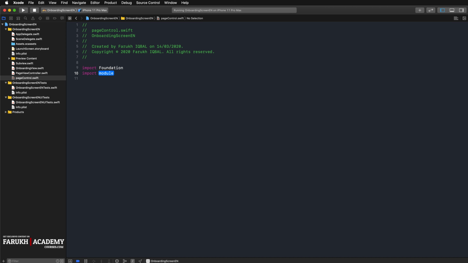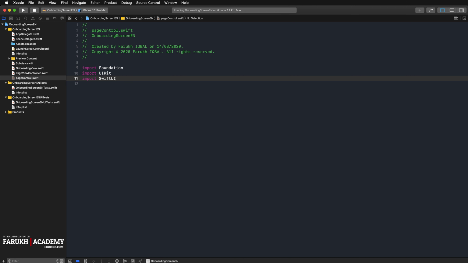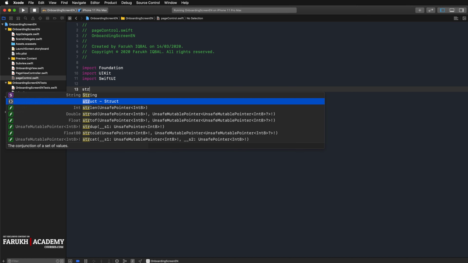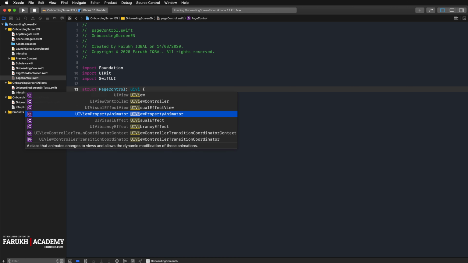Import UIKit and import SwiftUI. Then create a structure called page control and conform it to the UIViewRepresentable protocol. So struct PageControl, to be of type UIViewRepresentable.